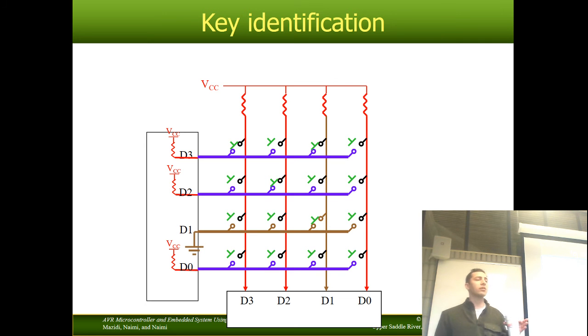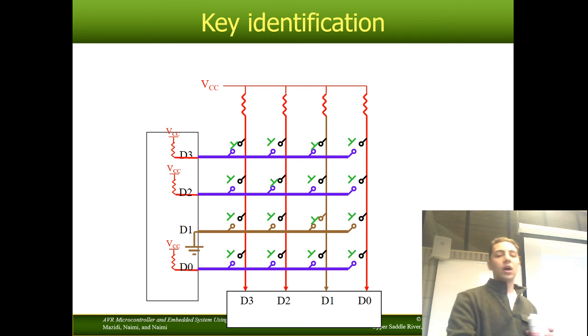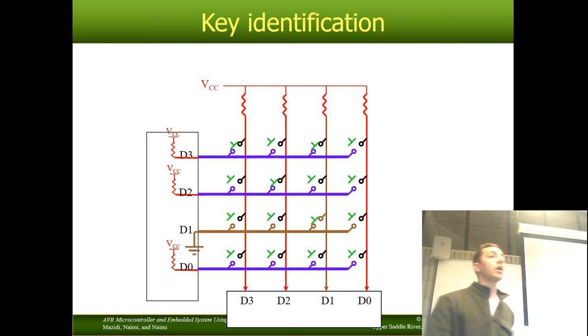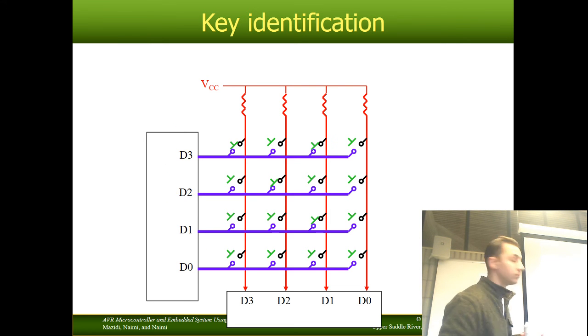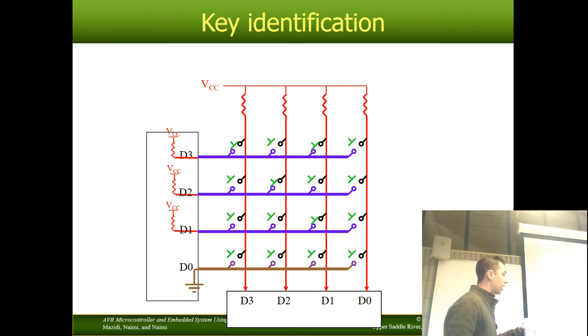If you're having trouble wrapping your head around this, I really recommend you go and look at this and watch the animation, because it does show exactly how things are happening electrically. This button shorts this whole column to this row. As a result, we see a ground state on D1. All right, someone else want to tell me what's going to output on D0 when we ground D0? 1111, because none of the buttons are pressed. Yeah, it grounds and nothing happens.